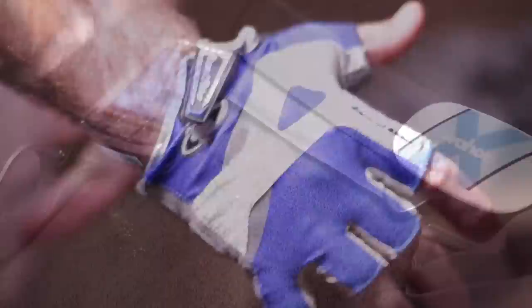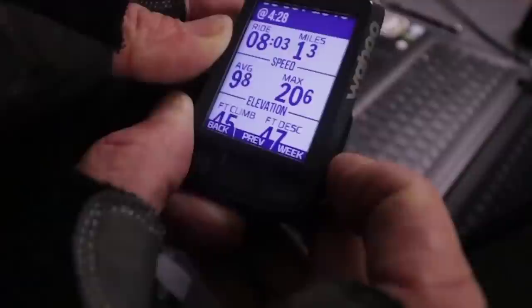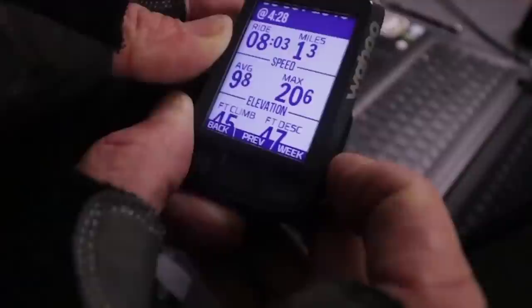Finally, it's also nice to have a cycling computer. A cycling computer will tell you how far you've ridden, your heart rate, average heart rate, and some even have GPS like this one — very cool information for you to study your workout training loads. Next up, choose your seat carefully. Some road bikes come with a very thin seat that might be a little bit too hard on your bum to start off. So choose a nice wide seat with a lot of comfort. This is the memory foam seat by Jamis. It has a couple of shocks in the back and, as you can see, is much wider and has more cushion.